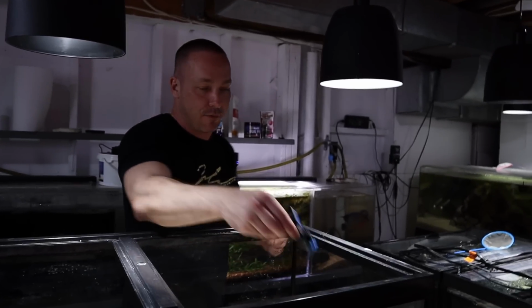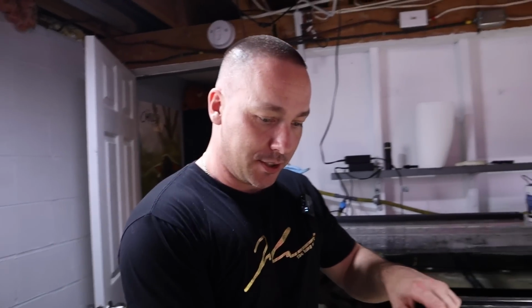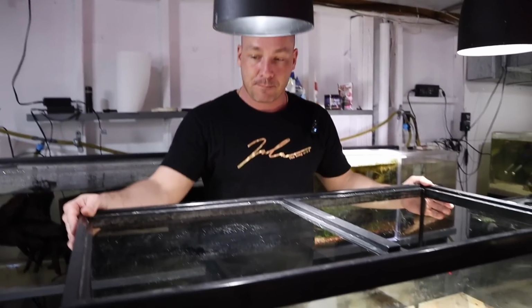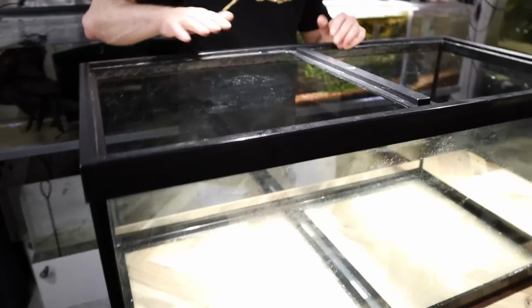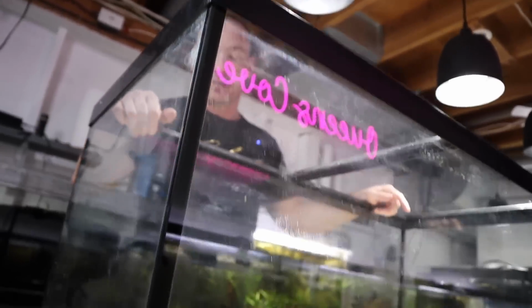I haven't either. But they are being upgraded to a 40-gallon breeder aquarium. A 40-gallon breeder is one of the most sought-after mid-sized aquariums. It is 3 feet long, 1.5 feet wide, and 1.5 feet tall. 36 inches long, 18 inches wide, about 18 inches tall.